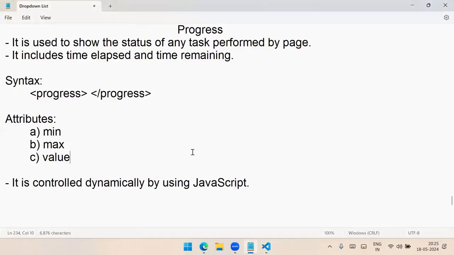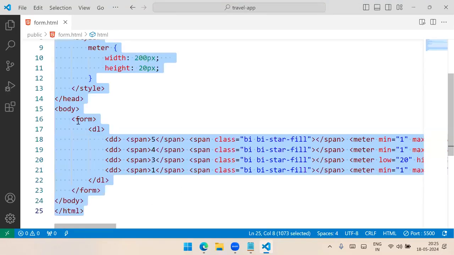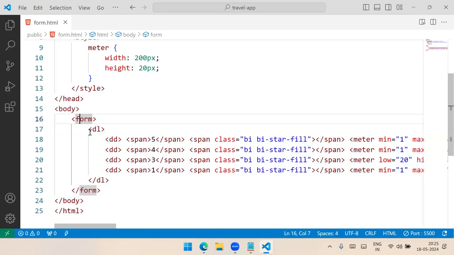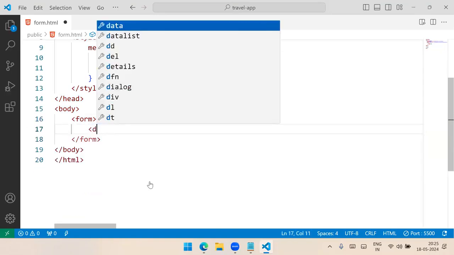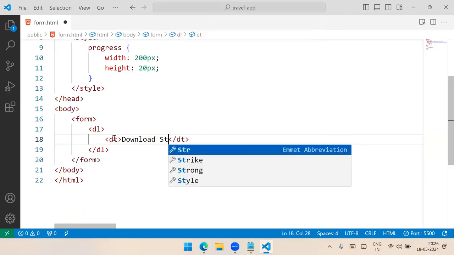Actually, suppose you see progress will be like this. Suppose I have a data list. Here I will give progress. Here we have a data term: download status.